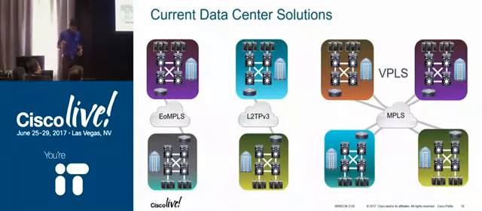Let's have a look at some of the current data center solutions. EoMPLS, it's a bump in the wire, but would require MPLS to work on. VPLS in that matter, think of it as a switch in between your data centers that will provide you all the MPLS solutions, but would require a full mesh connectivity of pseudo wires. It's a very tedious job for a network administrator, very hard to go ahead and troubleshoot some of the pseudo wire related issues. Pretty hard to maintain.